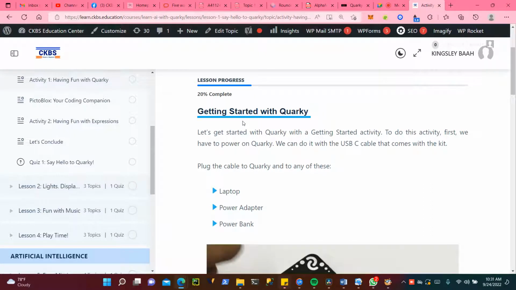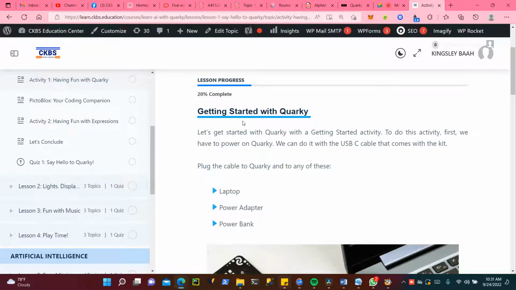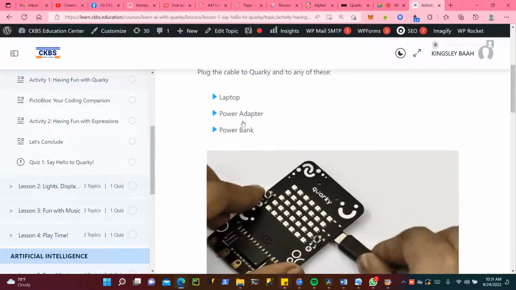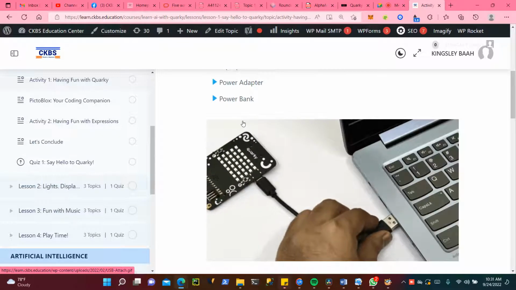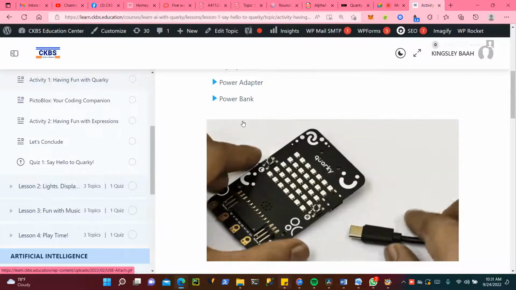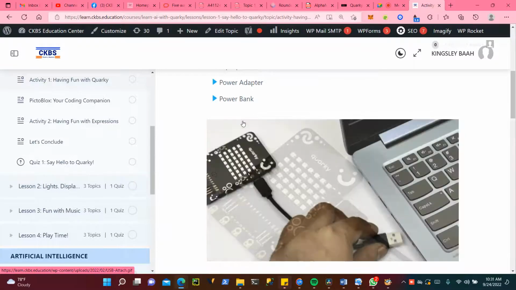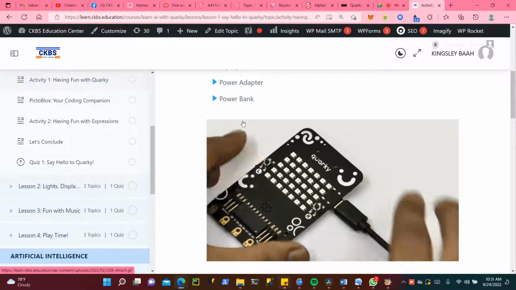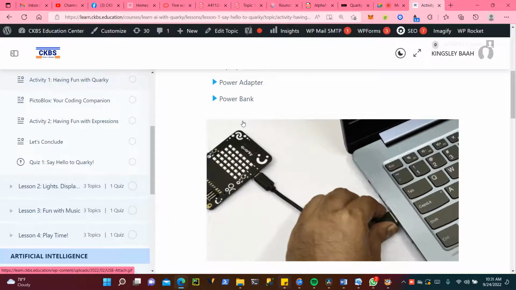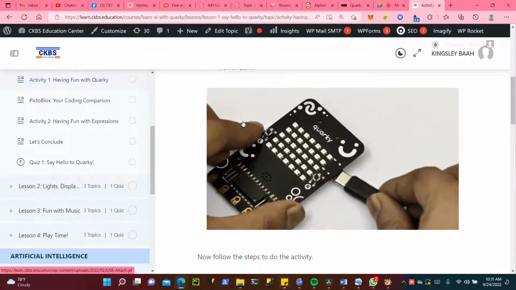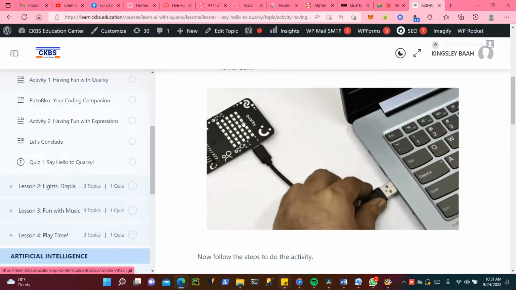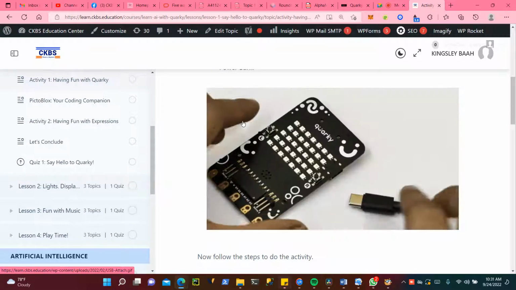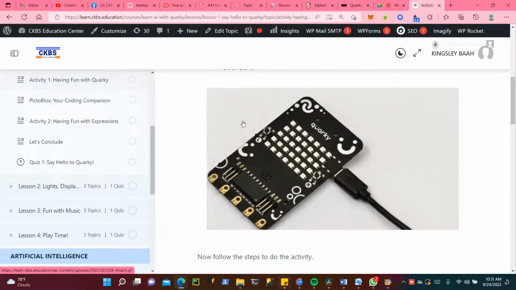But before you can do that, we first need to power our Quarky. So how do we do that? You can take your USB cable and slot it into your computer to power your Quarky. The type C cable that we gave you, you slot one end as you can see on the screen, and then you slot the other end there for your Quarky to be on.